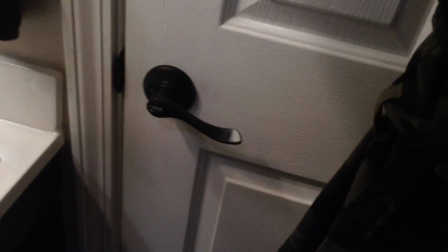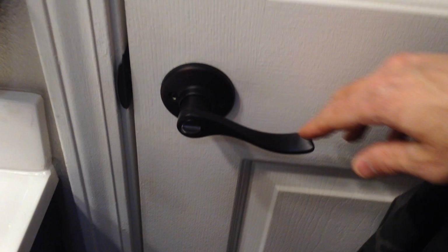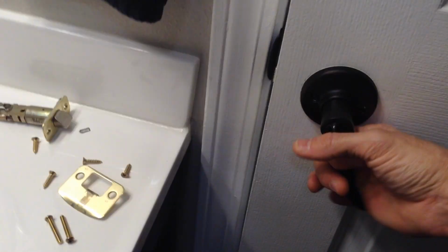Okay, let's try, see how it works. So shut the door. Did it, perfect. Okay, it's nice and quiet, 2 minute shuts. Let's see if the lock works. Appears to be working correctly. Still a little stiff, of course, because it's brand new. Nice install there. Alright, let's see if the other locking mechanism works.